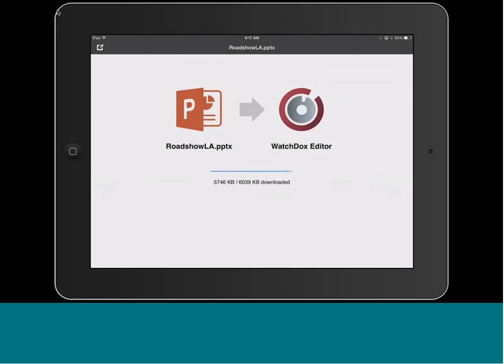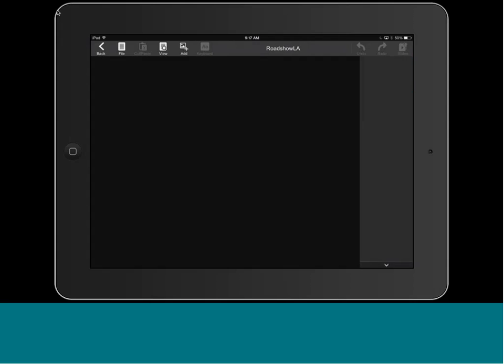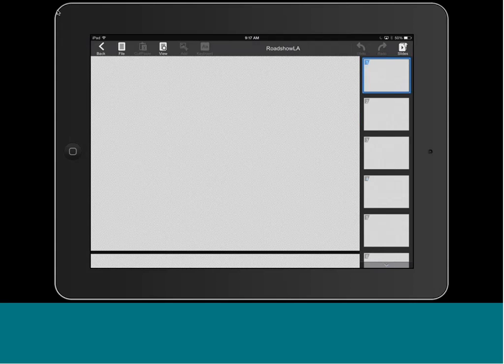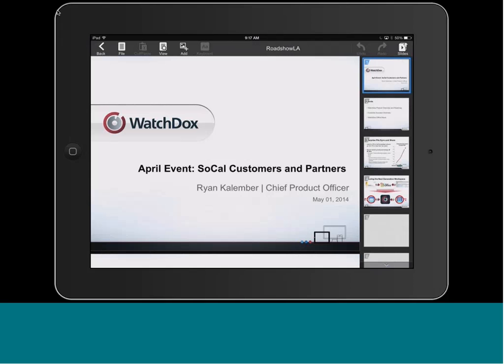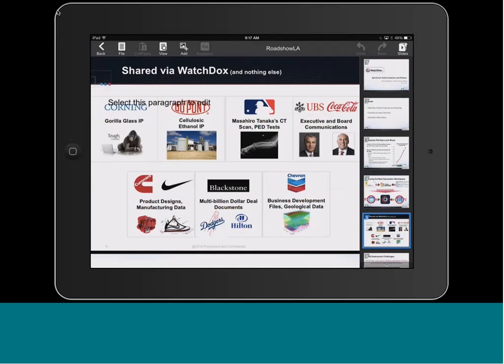This first one is called WatchDox Editor. WatchDox Editor is included with all WatchDox accounts, and it is a client-side local mobile optimized editor. So it'll do a good job if you want to do some basic changes. Say if you want to change text, if you want to move small things around.